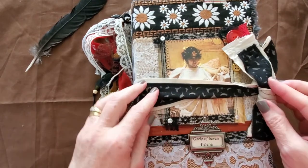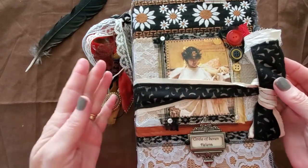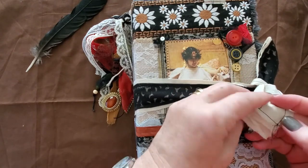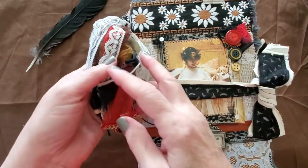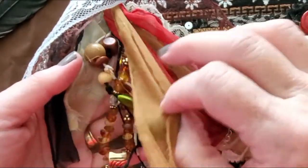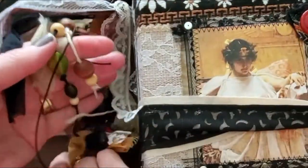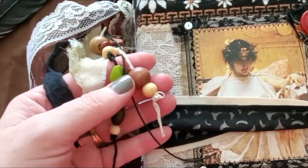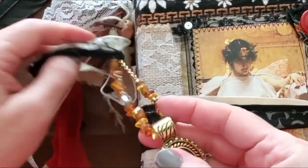It has a closure made from lace that I cut from a bigger piece. For reinforcement I added some coffee-dyed cotton on the back. The tassel is quite full with various ribbons, pieces of sari scarf, and beads that match the cover — browns and a beautiful trim that I found — matching the cover throughout.